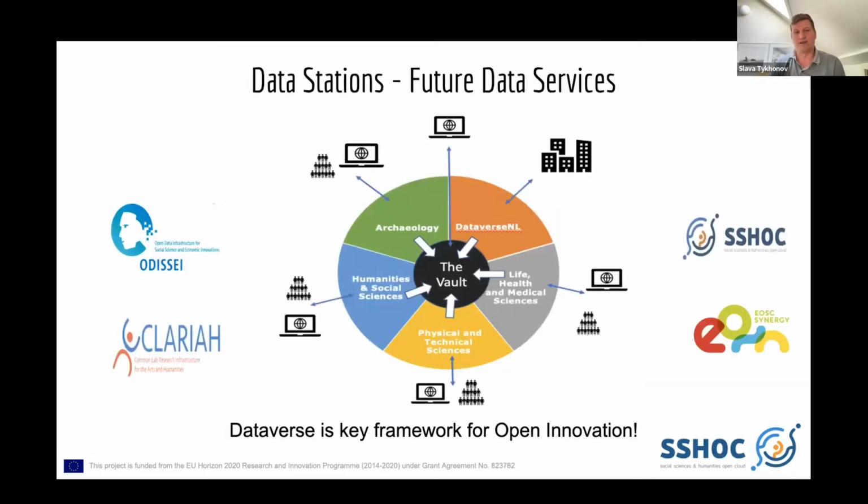So before I start, we have this big vision. We want to run so-called data stations, of course, Dataverse-based. So we want to create data stations for any discipline. The way we do that is by allowing people to download a distribution that we created with some pre-installed software. And it's basically a one-liner. It doesn't require any technical skills to get it installed in place. And it could be set up with persistent identifiers or with any customized settings quickly. And people can just immediately start to use Dataverse.